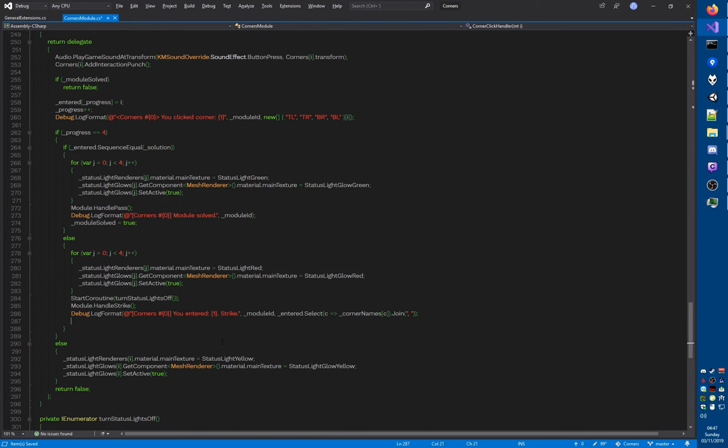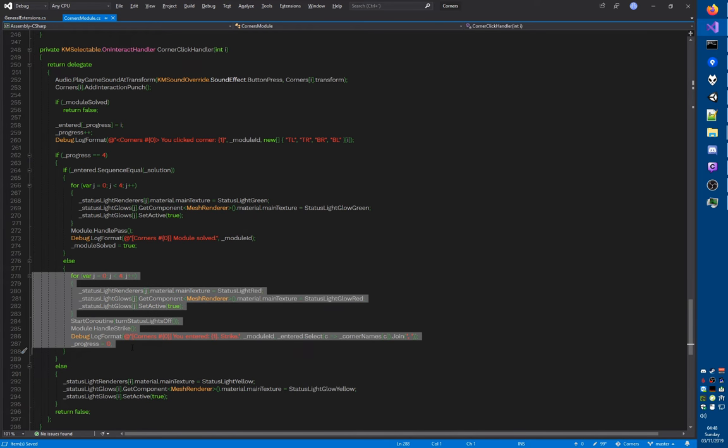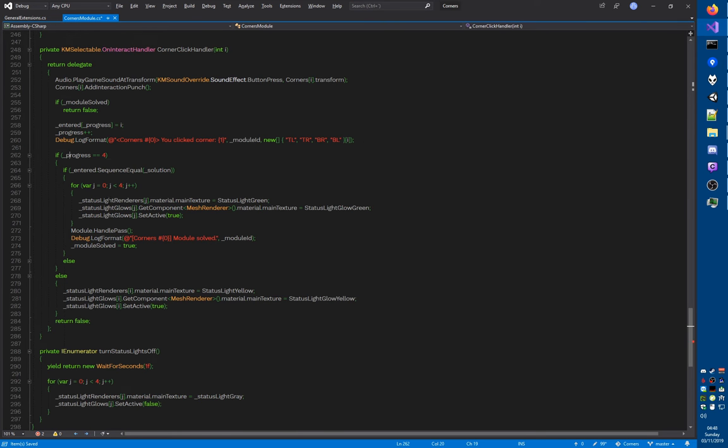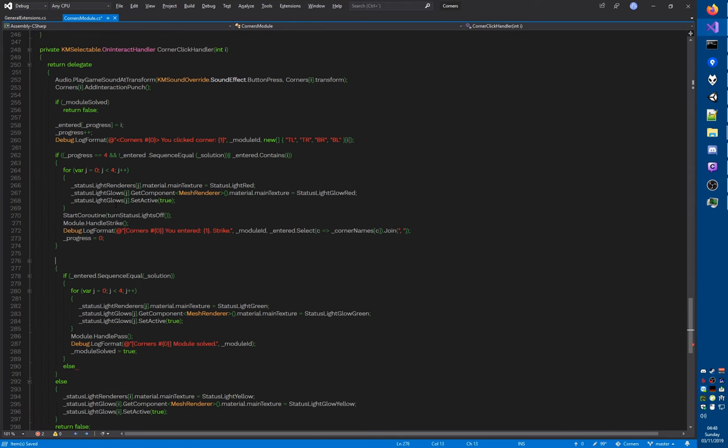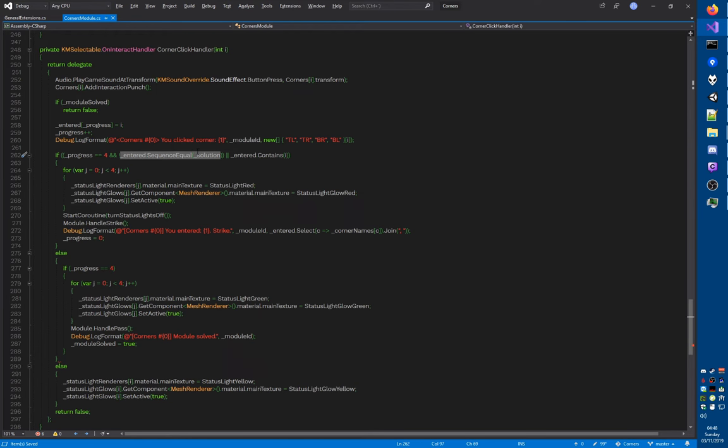I just realized that when you give a strike, I need to set the progress back to 0. Right, let's also do the following. So first of all, this here is what happens when you strike. All right. So I'm going to do the following. If progress is equal to 4 and you didn't enter the correct solution, or entered contains the button I've already pressed, then we do all the strike thing. Else, now at this point, if progress is equal to 4, then the entered sequence must be correct, because if it wasn't, then we would have already striked here. All right, so we can do this.